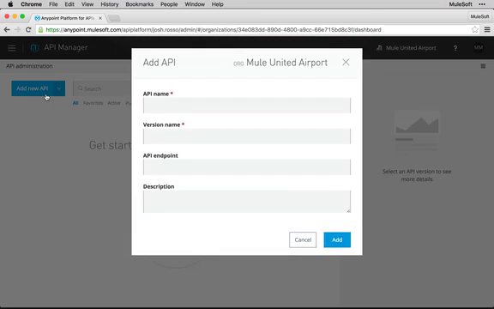When we click Add New API, we're going to specify some metadata about the API. This API is going to be called the American Flights API. Its version will be 1.0. The endpoint would specify if there's already an endpoint for this API out there. In this case, we don't have one, so let's leave it blank. And then let's put a description in here: API for American Flights table in training database. Once you've got these criteria in, let's hit Add.